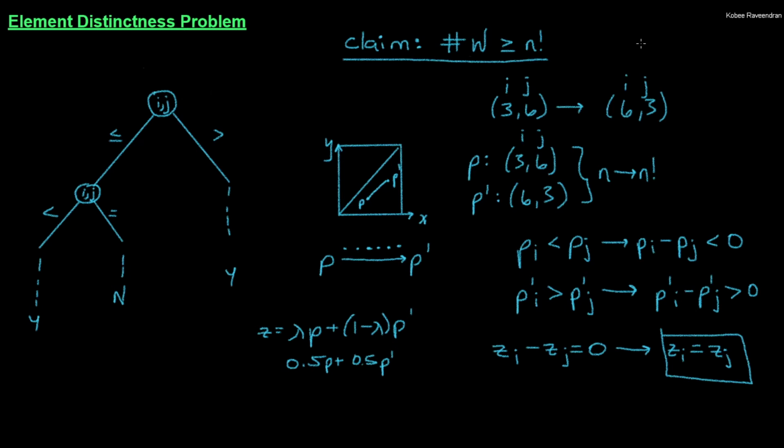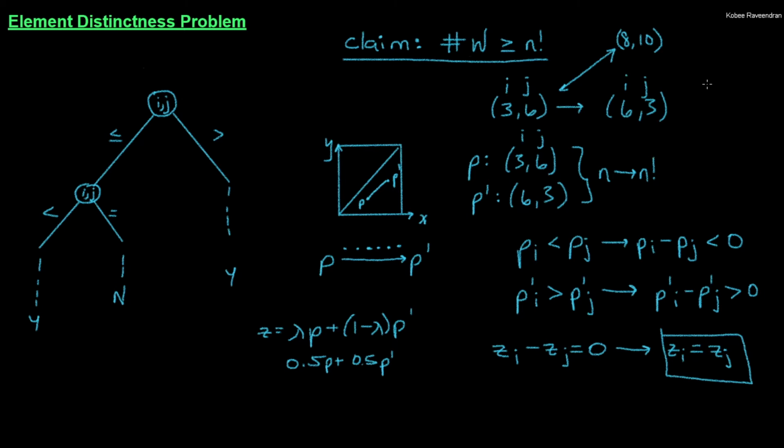Of course, this isn't restricted to the input itself. So for example, if you had the case where this was your point, 8, 10, and 3, 6 would still be in the same leaf, of course, because their relative ordering is the same. But if you were to permute them, then they'd need different leaves. So that's what we're saying here. So we need n factorial different connected components, and thus n factorial different leaves.